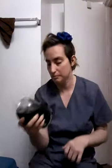This huge big bottle of olive oil shower gel is gonna go in my Dove bottle when I'm done with it. When I'm done with the Dove stuff, I'm gonna put my olive oil stuff in there, because as you can see, the lid is broken on here. This I got from Home Goods, this big bottle, like $4.99.